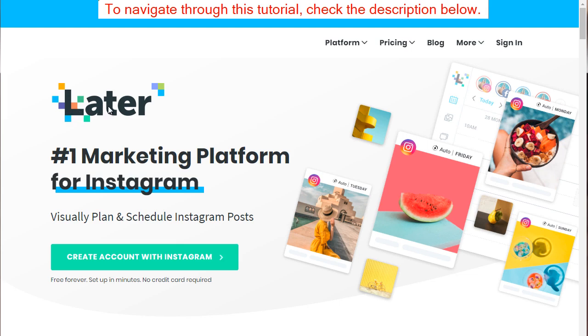That's LATER.com. Now, you will notice, like I said, some auto scheduling tools will focus and specialize in different social media platforms, and later.com in this case is specifically focused on Instagram. And if you know anything about Instagram, you know that for the most part you have to do everything on your smartphone, but later.com helps you with that, and it allows you to schedule Instagram posts. All right, so those are the 3 tools that we recommend that you go ahead and check out.